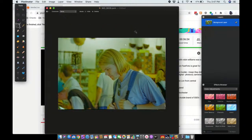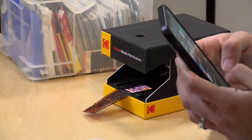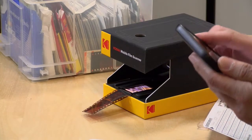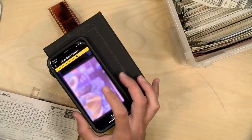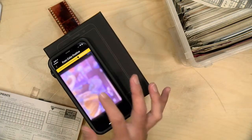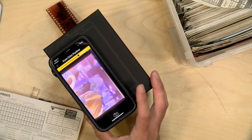So now let's try something else. Let's try their app now and see if we get a better first image. And maybe there's more going on with this app than I think there is. So let me go back in here and load up the Kodak app. And let's go to color positive. All right, so there we go. It's using the wide angle lens and then it's doing some digital zooming here, which to me is not good.